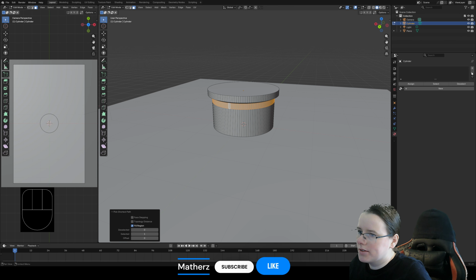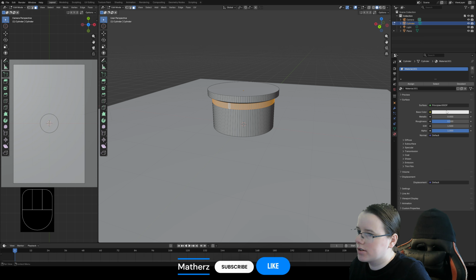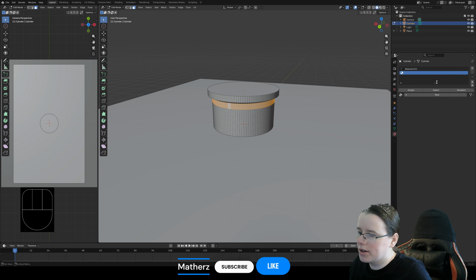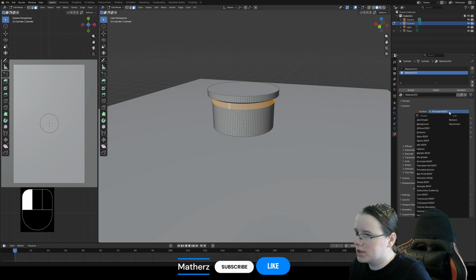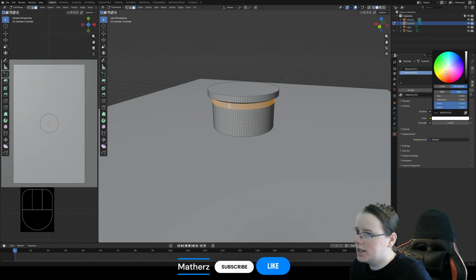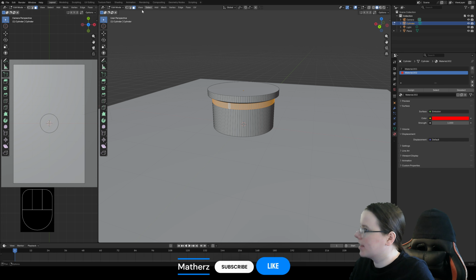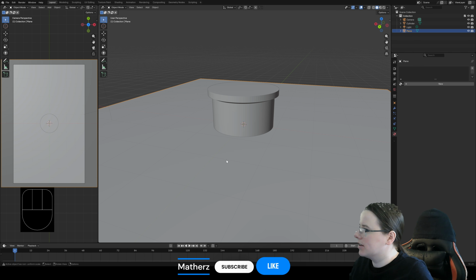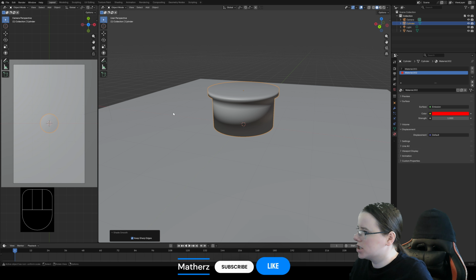Alright, so we're going to go with material to begin with on this shape. The first material that you put on here is going to be the majority, so I'm going to have this as a nice little black, a little bit of metallic, and then I'm going to place in another material right here. We're going to click assign so it goes to this little ring that we've just selected. We're going to change this out from Principled BSDF to emission. We'll go with red. And then right click on this, shade it smooth.